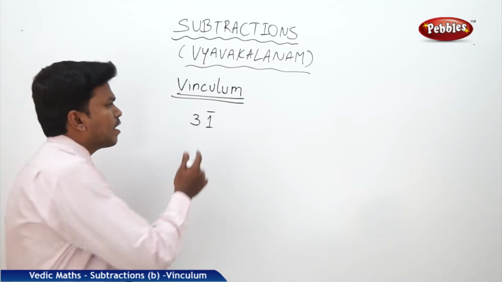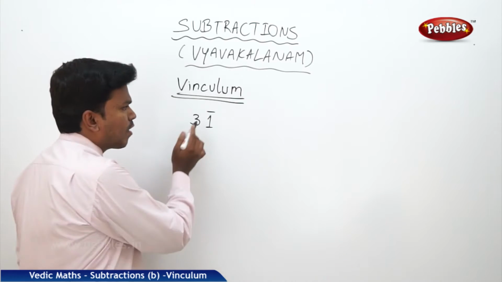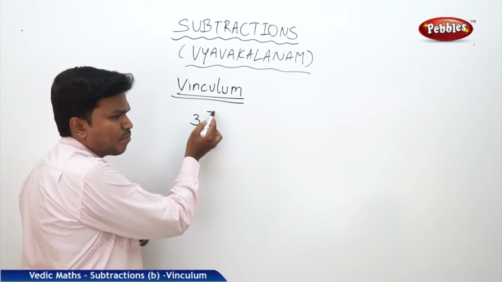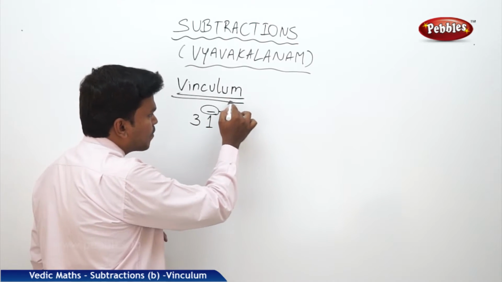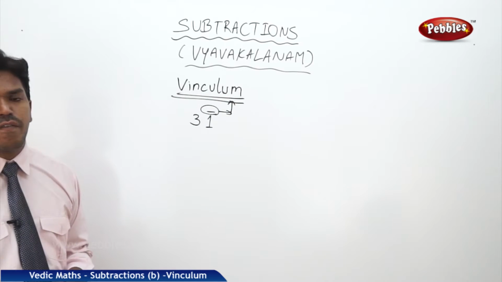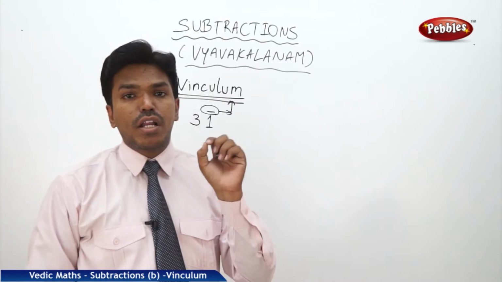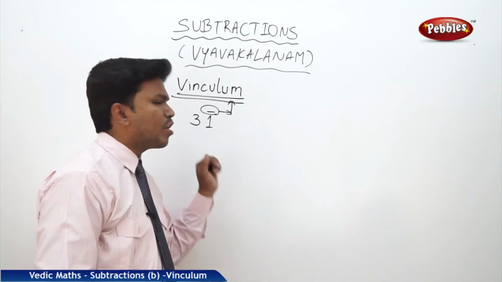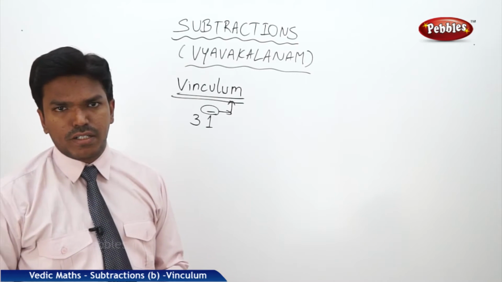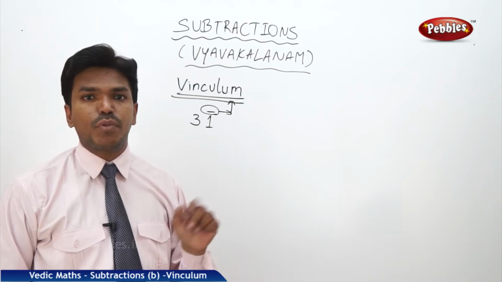The bar which is above the number, I said 1 bar, right? The bar which I am writing above the number, this symbol is known as Vinculum. In subtraction, this Vinculum bar represents the negative thing. That means the 1 is not a positive one here, it is a negative one, and the part which doesn't have the bar is a positive one.